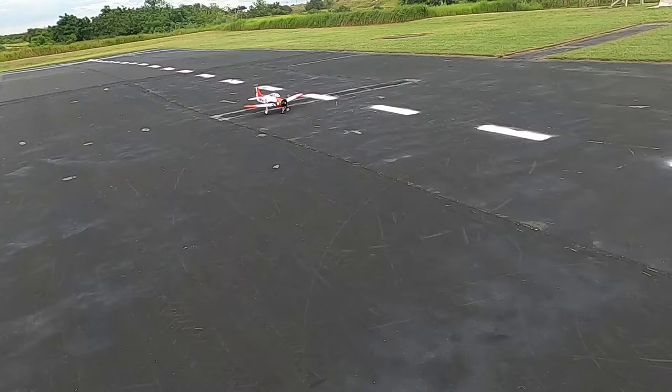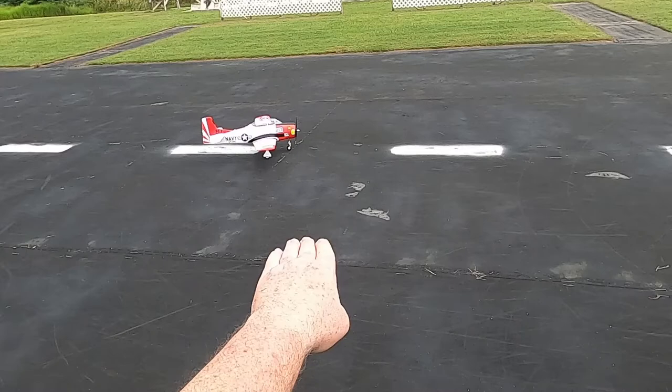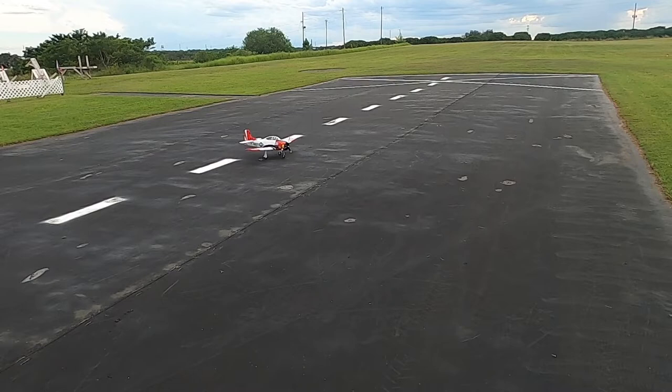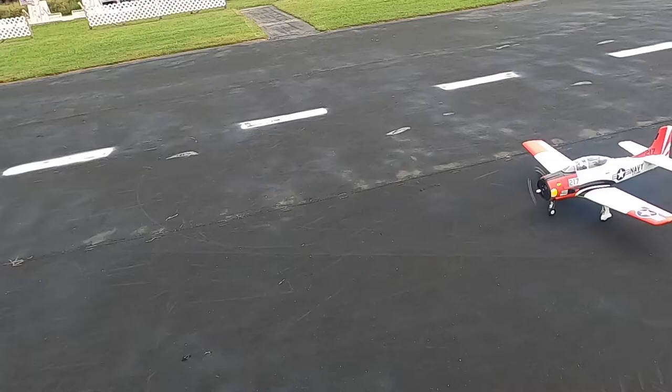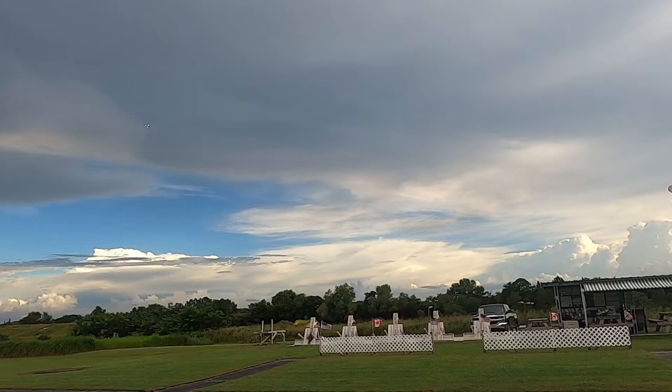You can see the edge of the prop with the coloration — you can see it spinning. You can see the bottom of that nose gear. See, you've only got maybe an inch of clearance between the ground and the bottom of that prop. So if you're in the grass, you're cutting grass with that prop trying to get up off the ground. And if you don't get up off the ground quickly, you're going to have a nose-over, and maybe a little bit of speed, and now you've got a crash, damage, and you're not happy. A newer pilot is going to get discouraged.